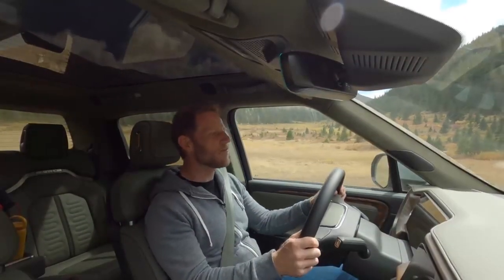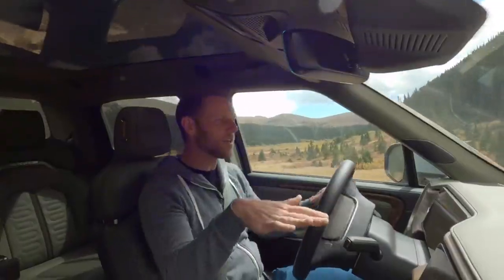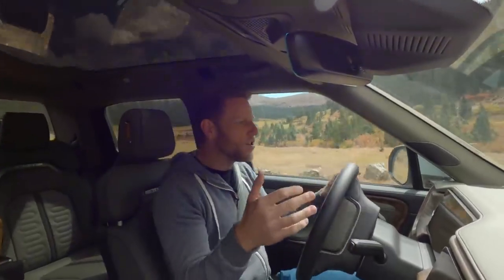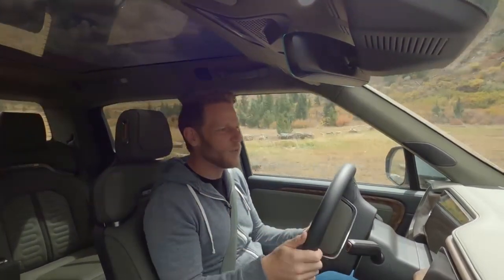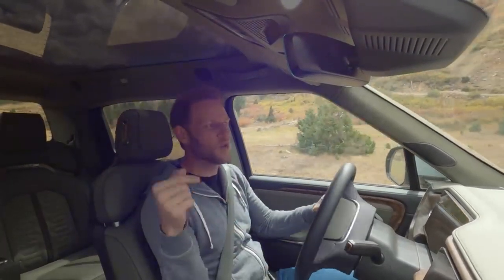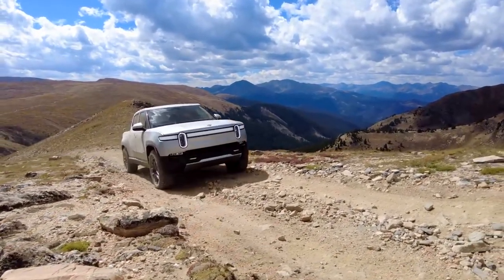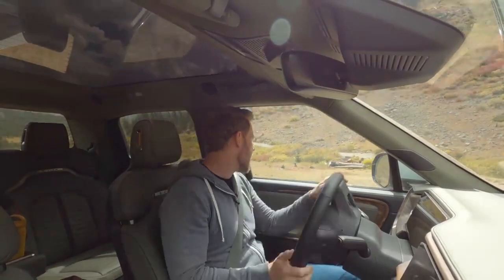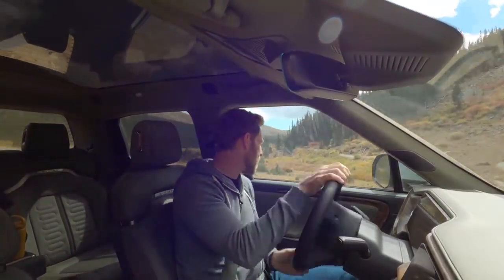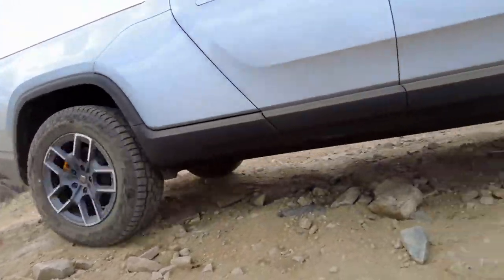One of the first things that jumps out when driving the R1T off-road, besides the absence of engine noise, is the solidity of the chassis. When you go over bumps, you feel just a little bit from the suspension — if you hear anything moving, it's stuff you brought with you. In the softer suspension setting, ride quality off-road, even over the biggest bumps, is really quite good — a great platform for driving with family and keeping everyone comfortable.